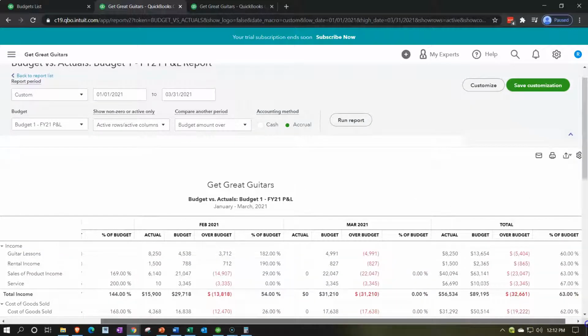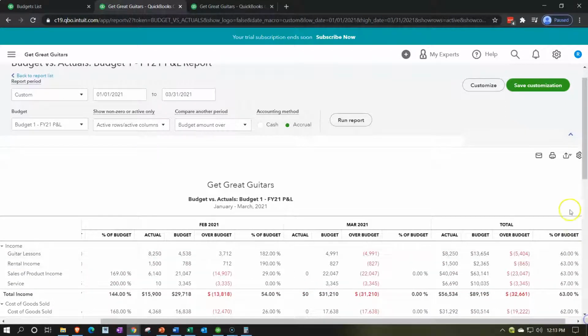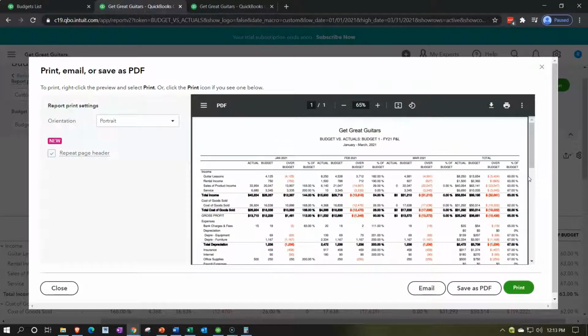So I'm going to go all the way to the right, because that's where I can see my little icons. Notice if you have a really long report like that, you might say, hey, where did those icons go? They're all the way to the right. You've got to go to the right here, and then we can hit the drop down. We've got the PDF. Now this is an area where it's going to be a little difficult, because with this really wide report you have more limited options for printing it out.